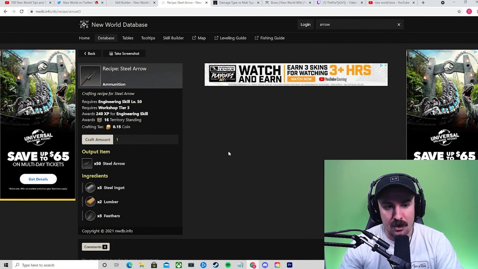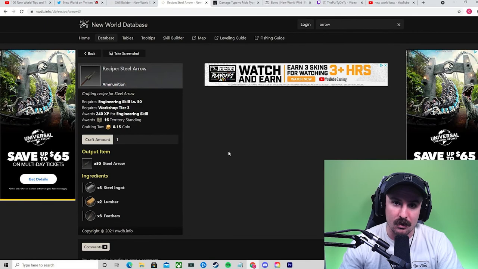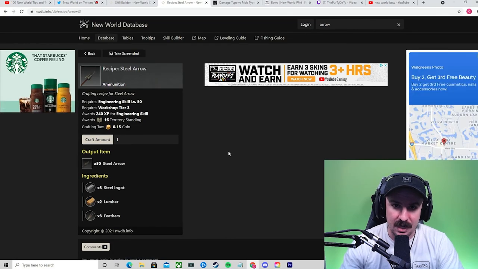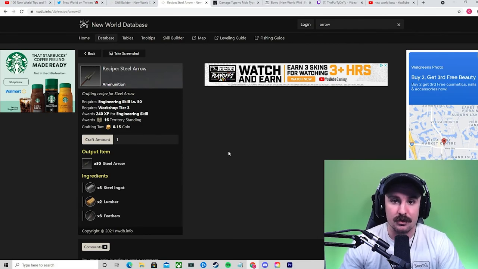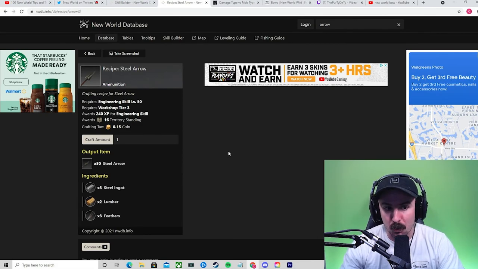Now, these require a level 50 engineering skill. So if you want to be able to craft your own arrows, you're going to have to level your engineering. So keep an eye on that. Make sure you're doing that whenever you have time. Level 50 shouldn't take too long. Now, the workshop tier has increased to a workshop tier 3. So if you're going to craft these, make sure the towns available to you have a tier 3 workshop.